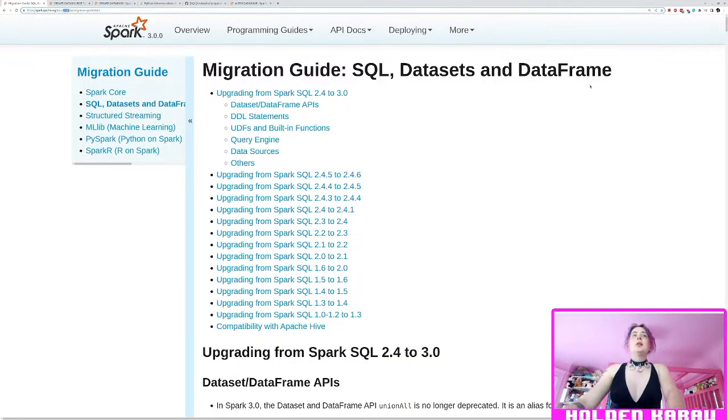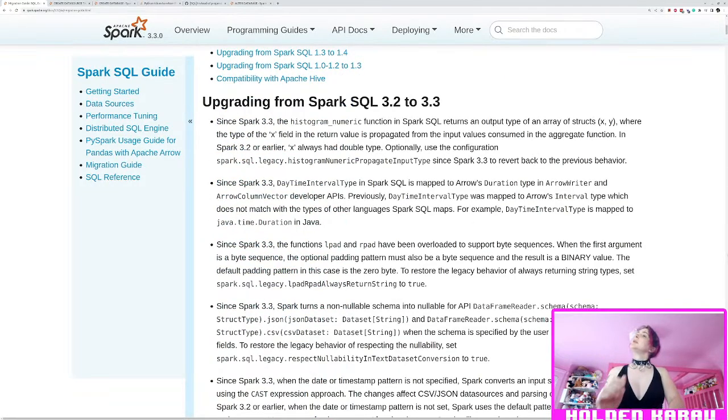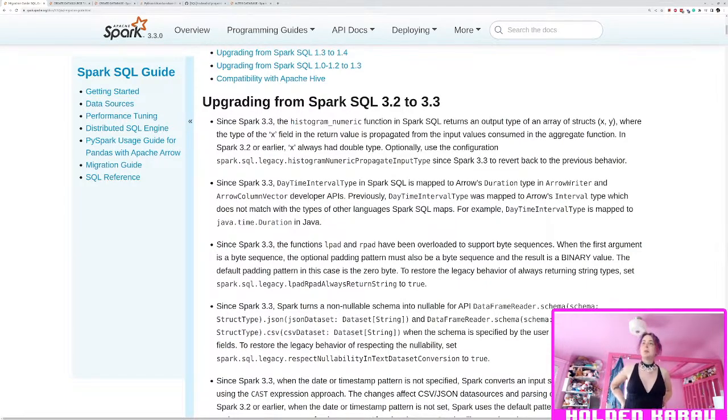Go ahead. We're going to grab 3.3.0. Okay. Since Spark 3.3, the histogram numeric function in Spark SQL returns an output type of an array of structs x, y, where the type... Okay.